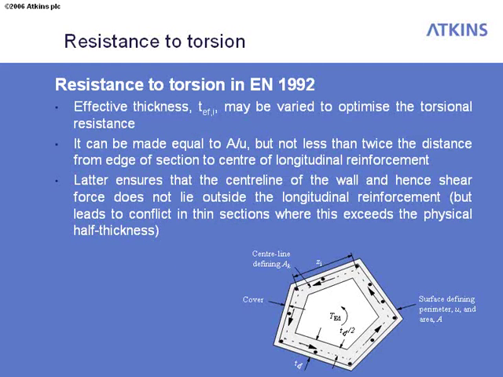You might wonder why would you ever think about choosing a very, very small thickness. Well, as you'll see from the equations in a minute, the smaller you make the wall thickness, the bigger basically is the torsional lever arm. And the bigger you make the torsional lever arm, the smaller the requirement that you have for the reinforcement. But similarly, the smaller you make the effective thickness, the less concrete there is to actually resist crushing in shear. So if you make it too thin, then you'll exceed the maximum allowable shear stress. So it becomes a balancing act again. We have to get the thickness right to basically suit our particular needs.